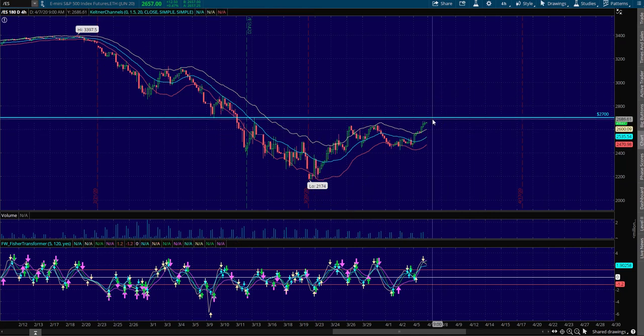You can clearly see how this market was bearish and now it's bullish. Another thing I want to talk about is I've had 2,700 on your charts. The reason is it's the largest price magnet I have ever seen on any market ever. Most of that was coming from about 18 months to 2 years ago. I've been telling you that we'll likely see 2,700 soon, and it looks like we will.